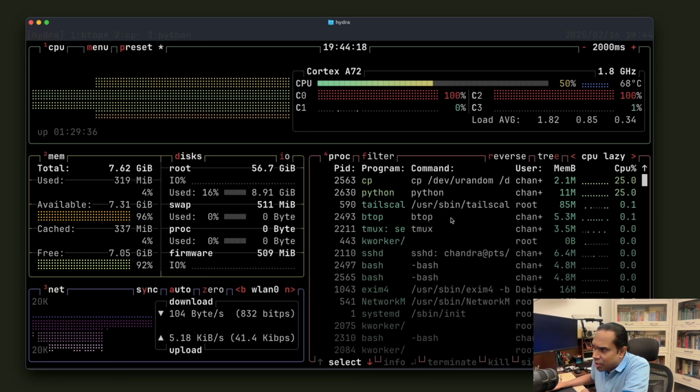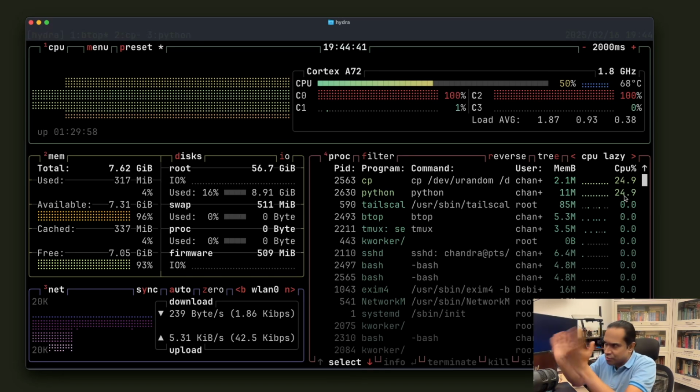And you can see the process related information on this big right hand side area that you see here, right? You can also look at the CPU usage. Looks like the cp command is using the highest CPU utilization. You can see that it is reported as 25%, followed by Python, which is the same as the cp command here. Both are using almost 25% of CPU overall amongst the 4 CPUs, right?